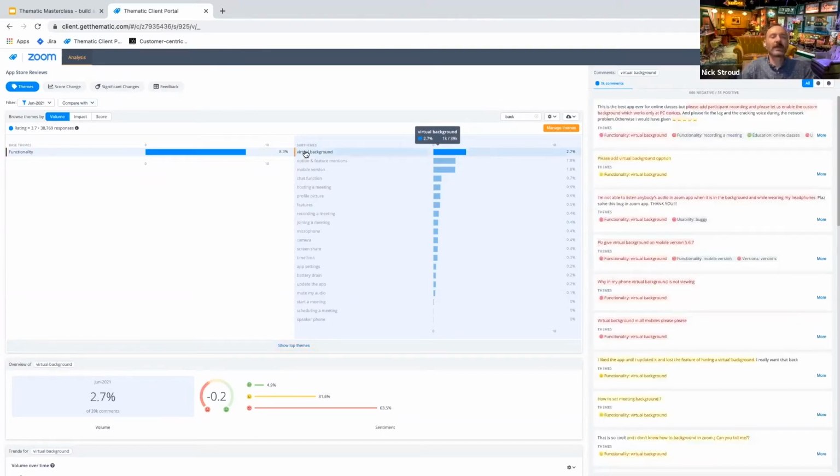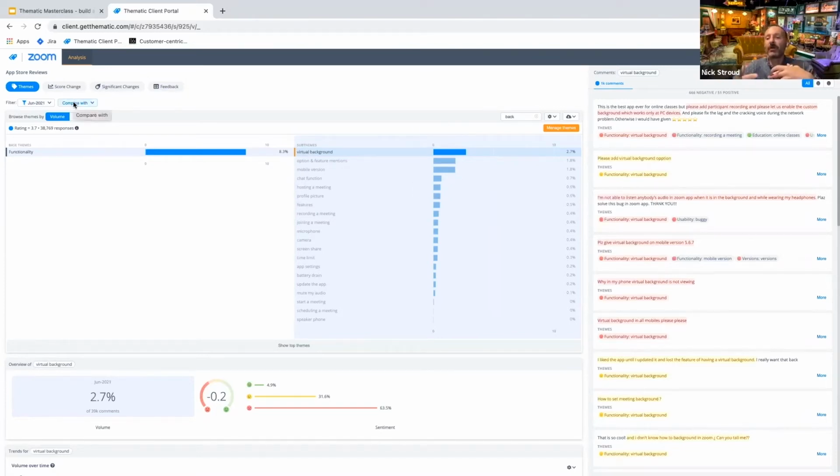So one of the ways that we can begin to both analyze and build insights around this is the idea of relative change, to look at how virtual background compares versus prior months or compared to other product functionality areas. And in this case, that is what we're looking at.